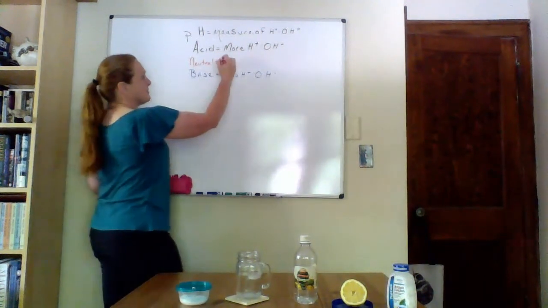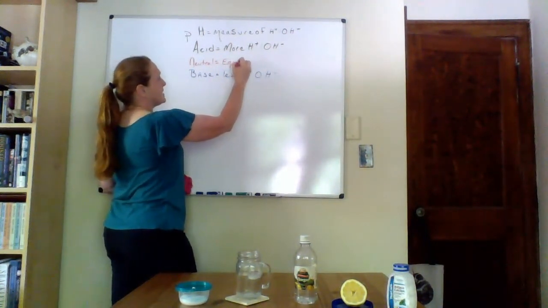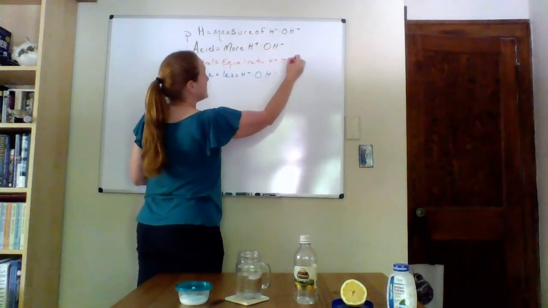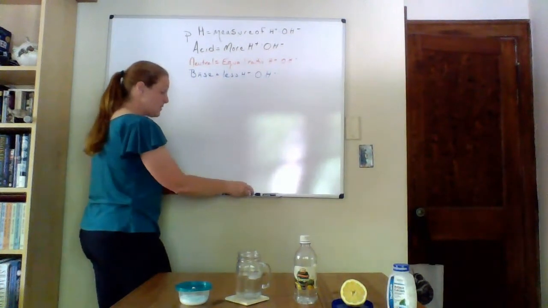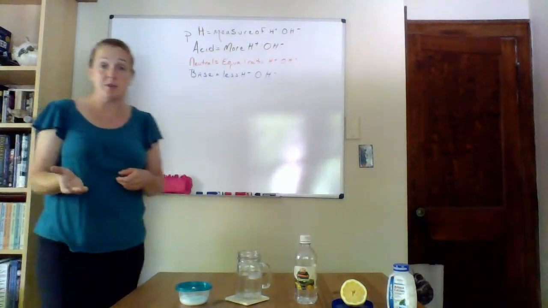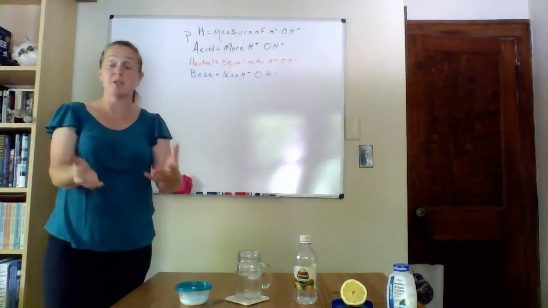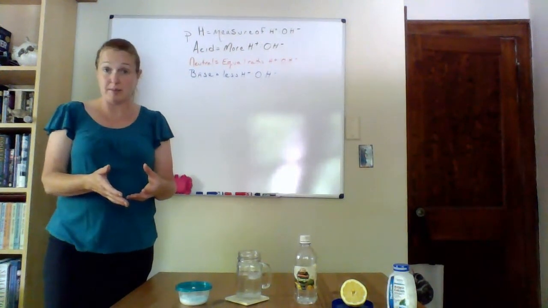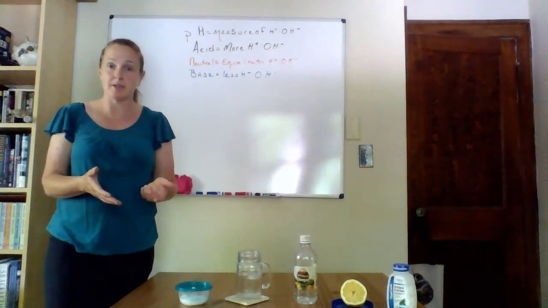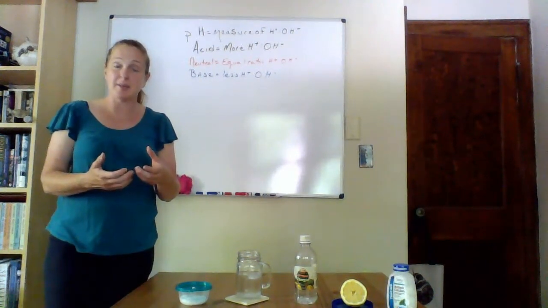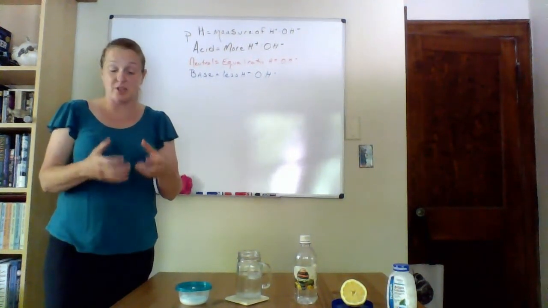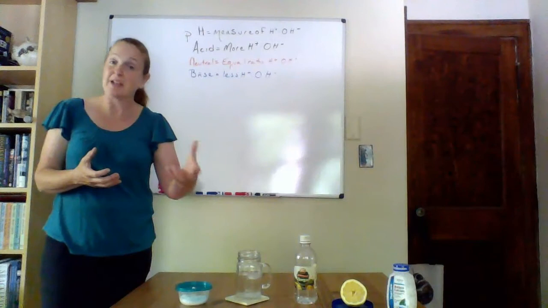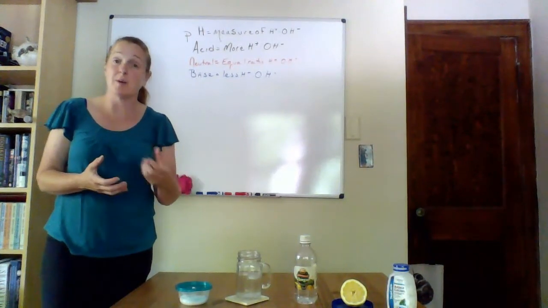And when we use this term neutral, the strictest definition is that it's an equal ratio of hydrogen to hydroxide groups. And really, the only time we're going to get that is pure water. But sometimes what will happen is you'll have some distilled water, which is just pure water, nothing else in it, just H2O, and you go to measure it with some pH tape. And the weirdest thing happens, it shows up a little bit more acidic. The reason is that you happened to catch the water at just the moment when there were more hydrogen ions that had split away from the water molecule, and so you're measuring that.